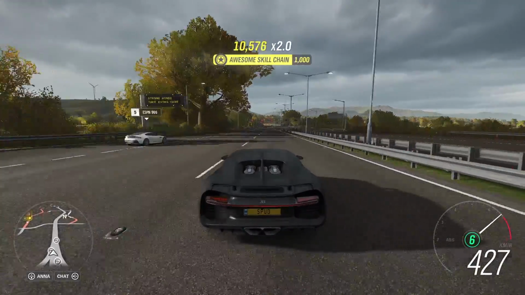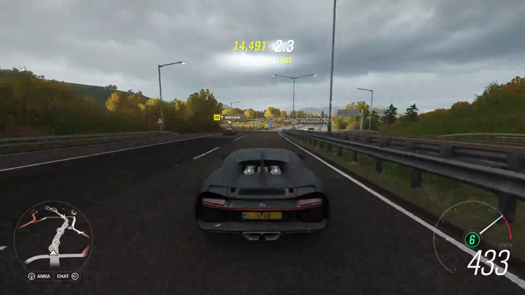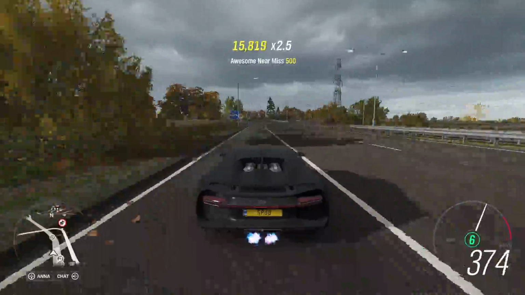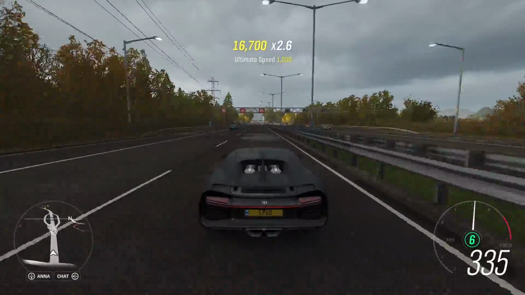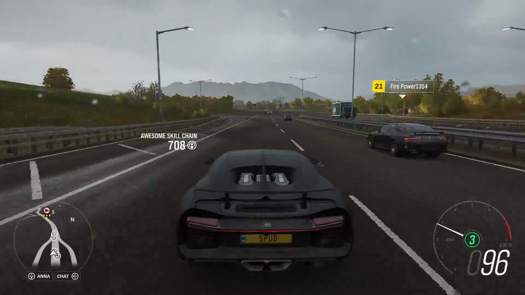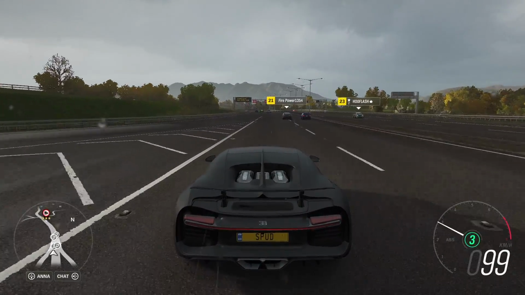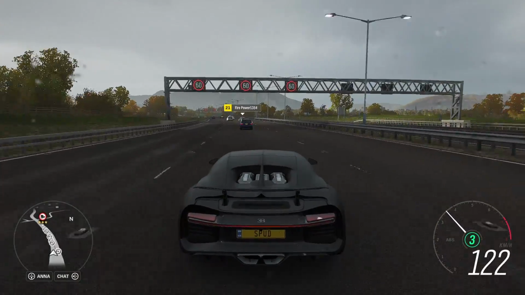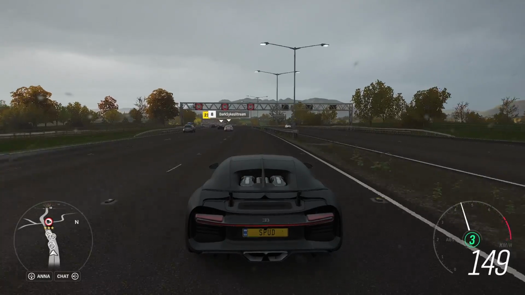Come around those guys. So we're coming up on the top speed, and there was 433 k's an hour, which is pretty much 270 miles an hour. With similar runs you might go a k or two under or over for the top speed. But now I'll show you the upgrades and tuning so you can make a Bugatti just like this one.